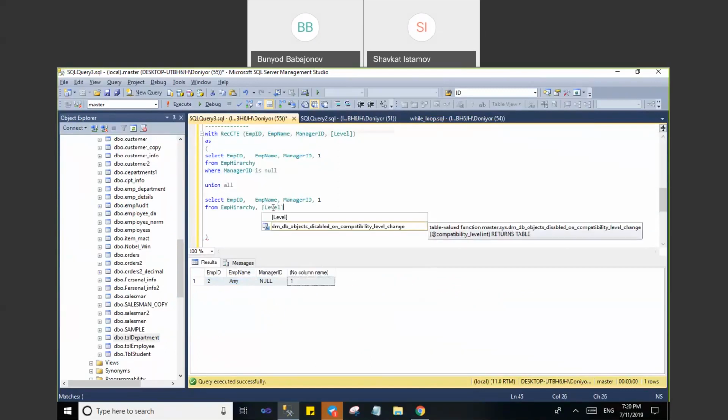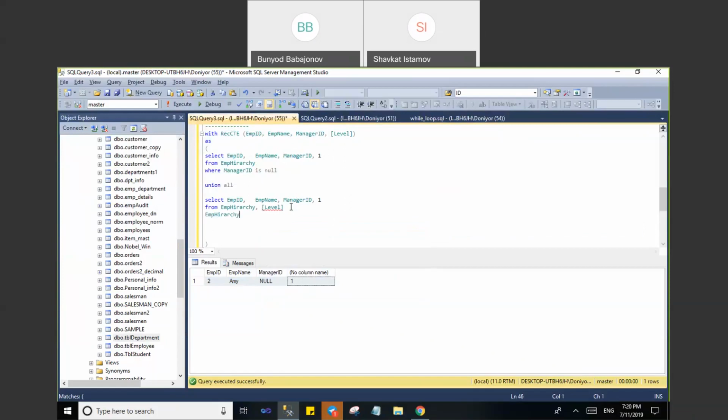And this level column is actually the column of this, because that's what we defined in the beginning, right? And the rest of these columns exist in this CTE, also in this table, right?